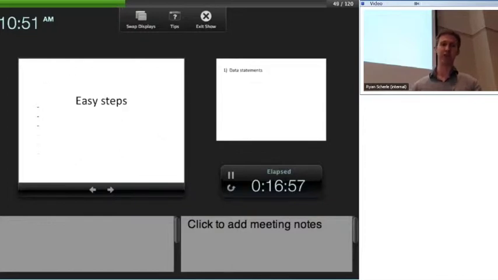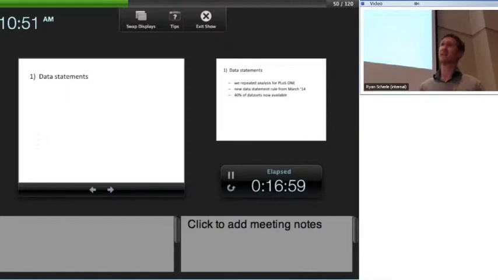So the easy steps. First one is data statements, and I think these are a really nice, simple way for journals to motivate authors to archive their data because it forces them to state publicly whether or not they're going to comply with the policy. And so, the perfect being the enemy of the good, it makes them put at least a little bit of their data, or a substantial fraction of the key data in their paper, online. It may not motivate them to put it all there, but even if there's a data statement, they have to say what they're doing with it.